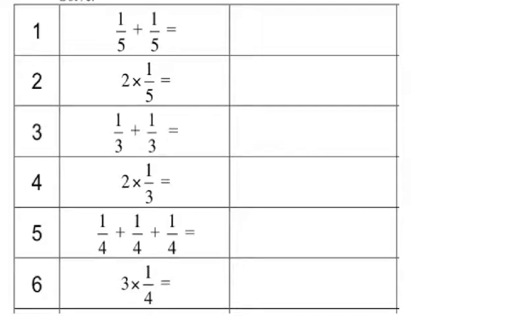Alright, so this first problem says 1/5 plus 1/5. When we have fractions and we're adding them, the denominator is telling us how big the pieces are. So I know my answer is going to stay fifths because if we have a whole broken up into 5 parts, 1, 2, 3, 4, 5, 1/5 would look like this. And if we added another fifth, it would just be like that.